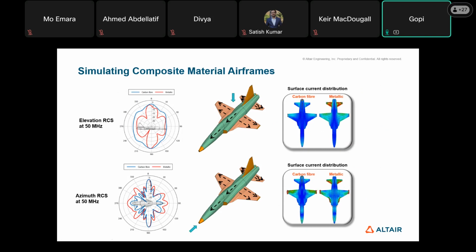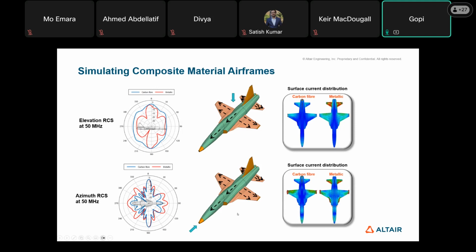And there won't be any induced current on it. So here, when you have a plane wave incident vertically, the E field vector is along the direction of the wings. That's why you see the surface currents just like the metal, but on the fuselage, because the E field vector is orthogonal to the direction of the fiber, the fuselage is not visible to the incident field. That's why you don't see any induced currents.